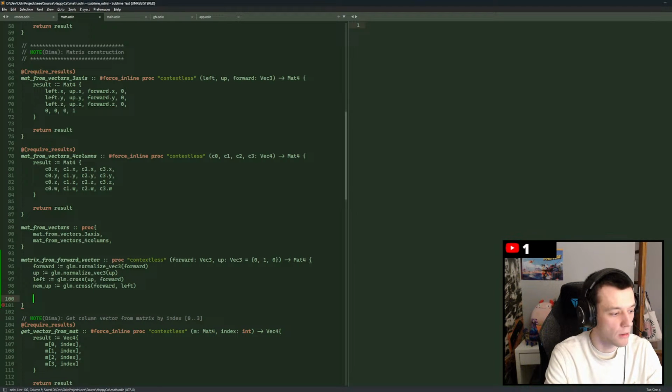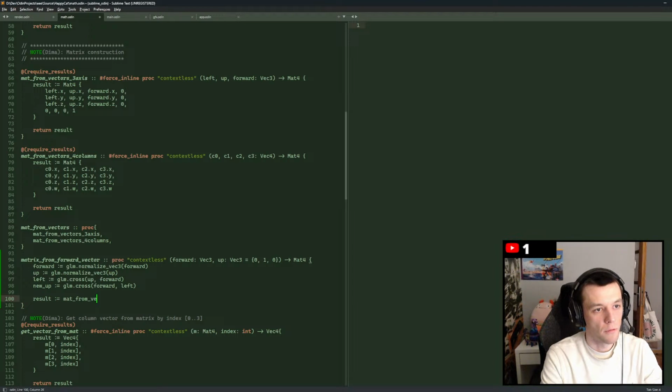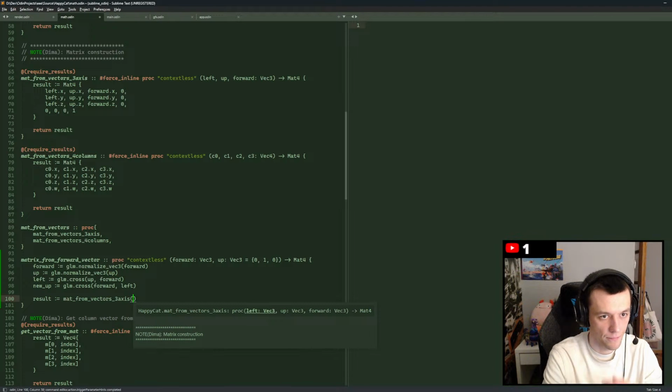Okay, and the result will be equal to matrix from vectors, three axes.